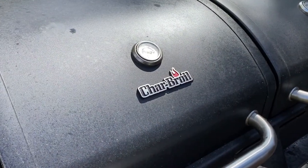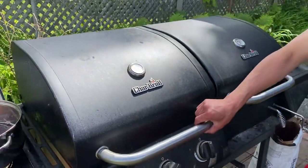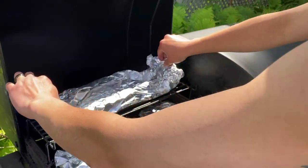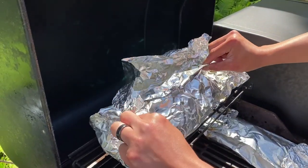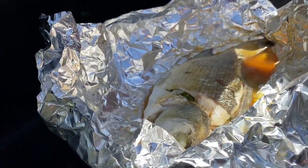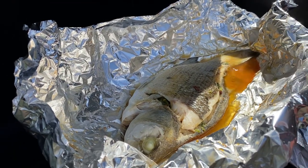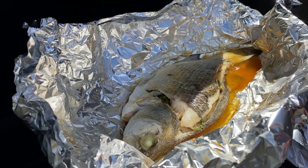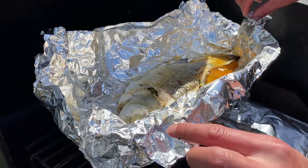All right guys, it's been about 25-30 minutes. Now we're going to check it out and see what we got. I got my assistant here. Check out the white bass. Oh man, look at this guys. I think that is done. So 300 degrees for about 25-30 minutes, and it's all set to get all the juice. We'll start cooling this down and we'll serve it later.